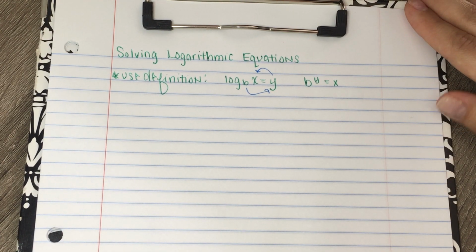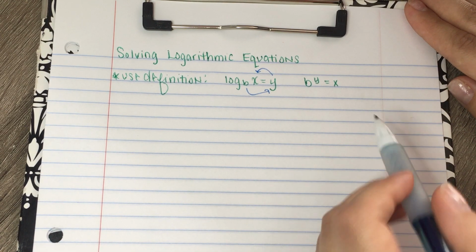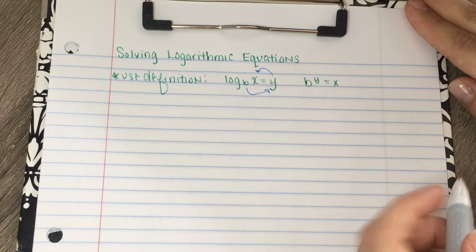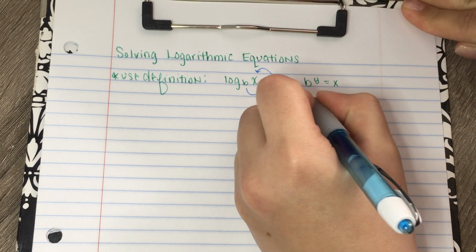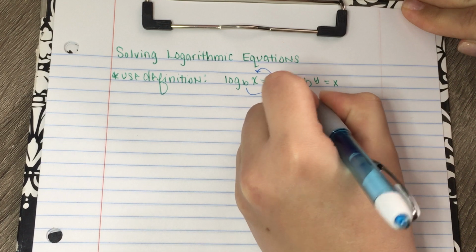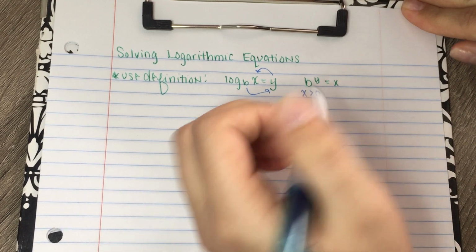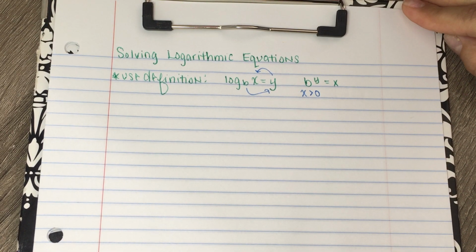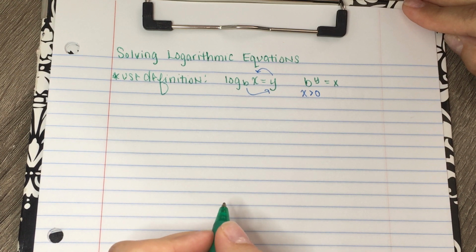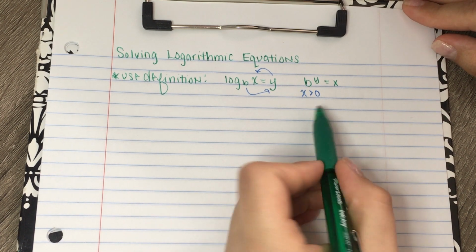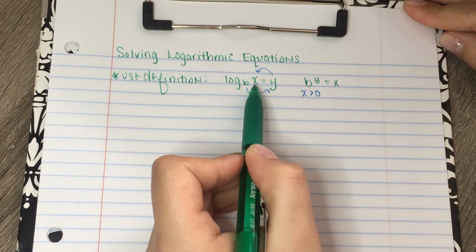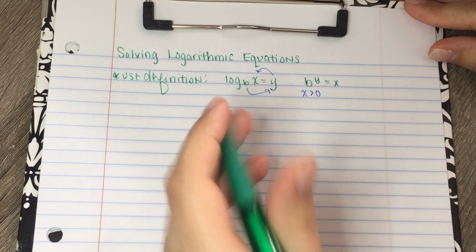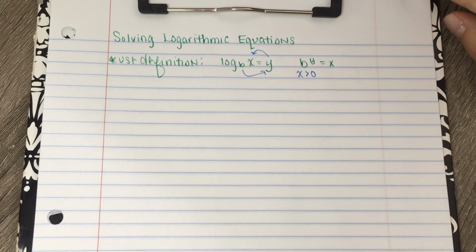So we're going to be able to solve some of these log equations simply by writing them in exponential form to solve. Now we do have to be careful because there is a condition with our log definition, and one of the conditions was that our x has to be greater than 0. All right, it can't be equal to 0 and it can't be a negative number. So we're going to have to be really careful when we get our final answer, like x equals 4, x equals 5. We have to plug it back in and make sure we're going to get out a positive answer when we evaluate there.